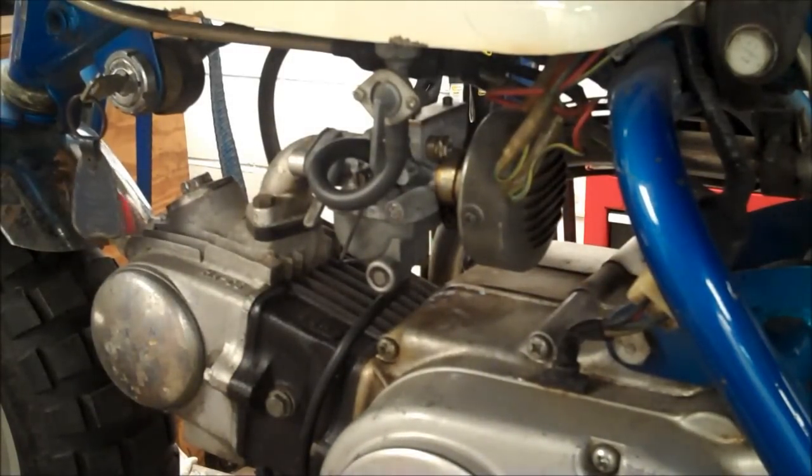Alright, well that's it for this video. It's Matt from HowToMotorcycleRepair.com. That's how you clean a carb on a Z50 and tune the pilot air screw.